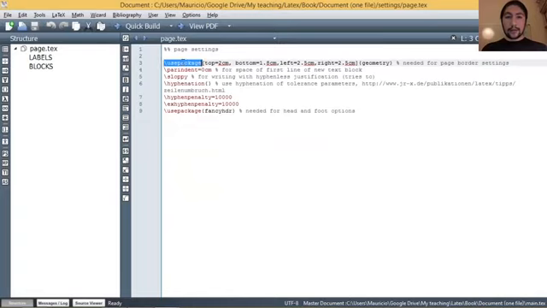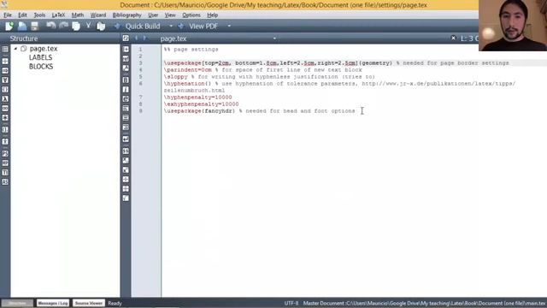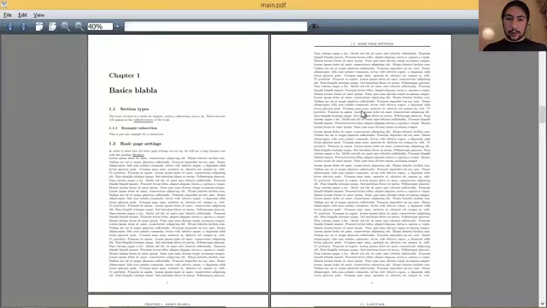So, in order to define the margins, you will need the package geometry, and as options you put top, bottom, left, and right, and then you put just the spacing that you would like to have. And it's really that simple. If you put that, you will get exactly what you can see here. Let me be clearer. For example, here on the right, let us put something ridiculous, 5 centimeters. Okay, and there you go. Here, 5 centimeters spacing. That looks awful, actually, but you can do that if you would like to.